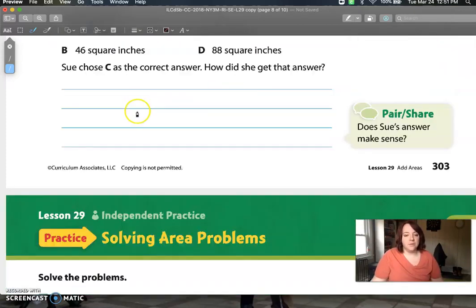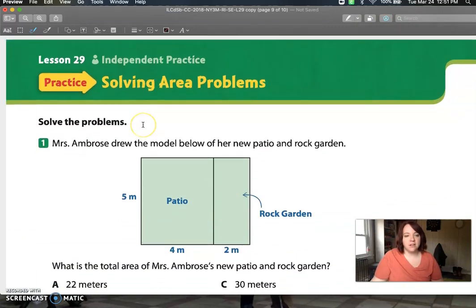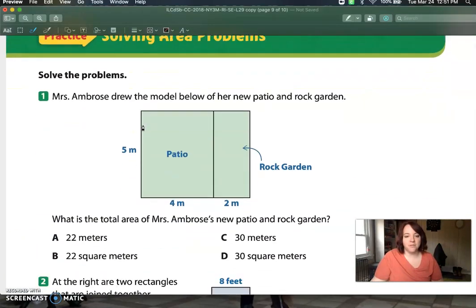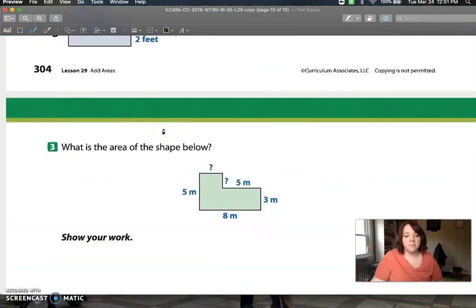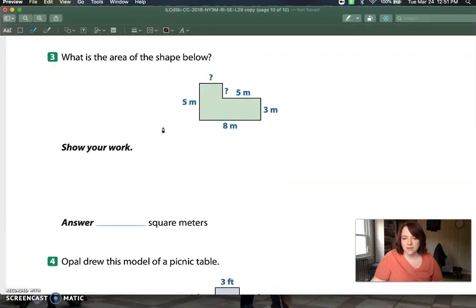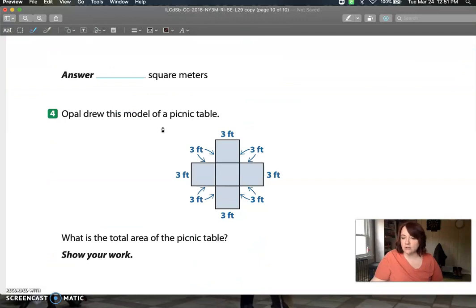So I know that there's some independent practice in here. Lesson 29, there's a few things that are showing you kind of like what we already did, and there's some multiple choice. It looks about the same thing as what we've been doing. So I'm going to actually allow you to now try on your own in the assessment and in your book, Lesson 29, that I gave you yesterday. I think it was on page 315 of your Math Ready Practice and Problem Solving book.